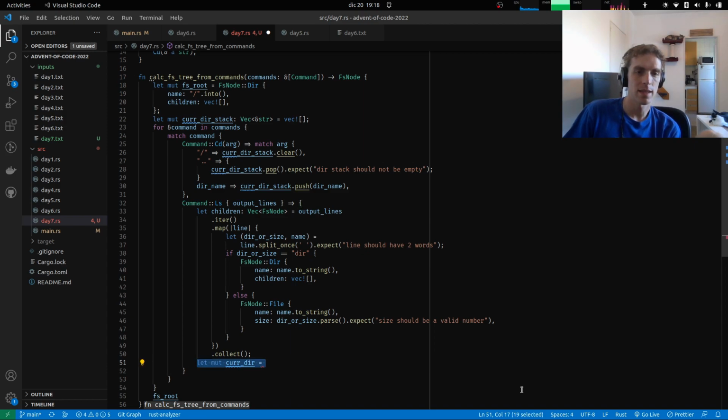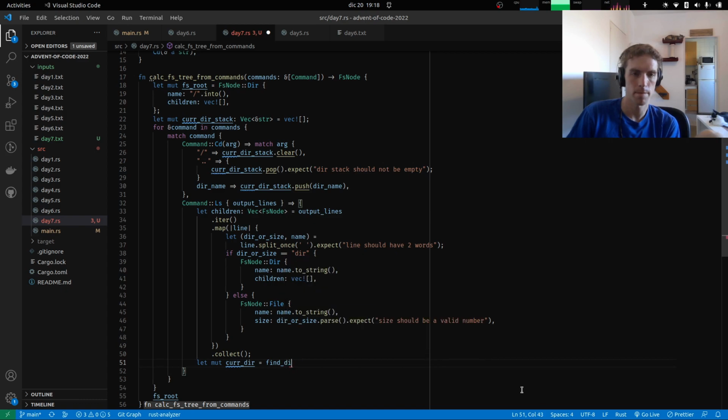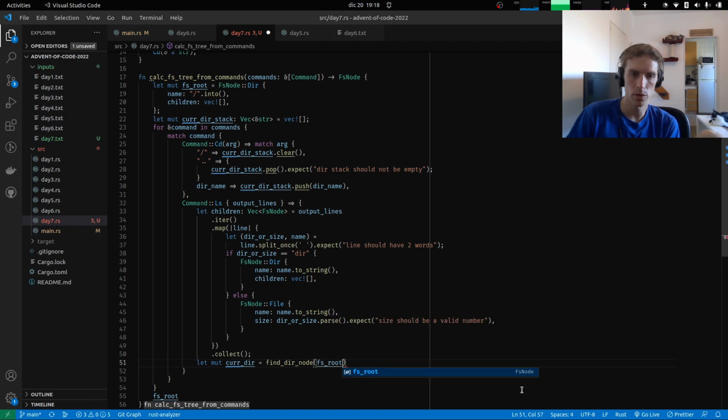Let's see. Let's say current directory. Let's sketch it out. Find directory node starting from the fs root and using the current directory stack.